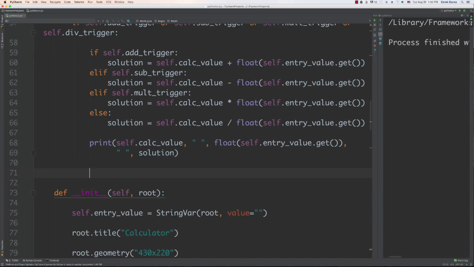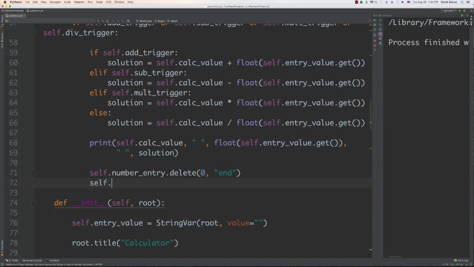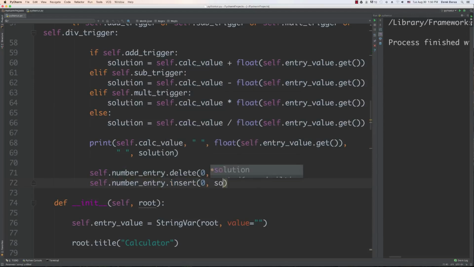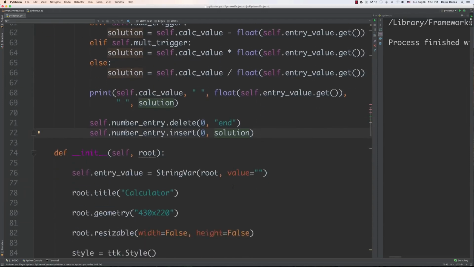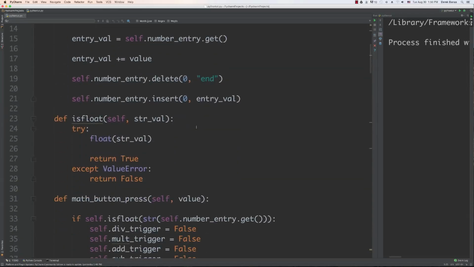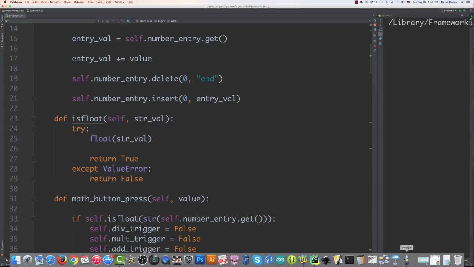And by referring to my use case, I see that I also want to clear the entry box and put the solution inside of it, obviously. So we'll say number entry, and I'm going to delete what is in there currently if there is anything inside of there, and then after that put the solution inside of there. So we'll say solution number entry, and we will do an insert and 0 and solution. Alright, so based off of every single thing I have in the use case description, I have covered everything. So now it's time to check if our code is going to work for us. So let's run it. Control R, and let's hope and pray that it works.